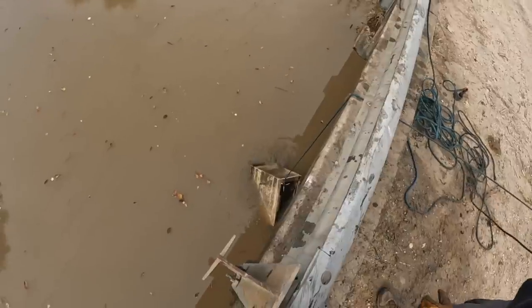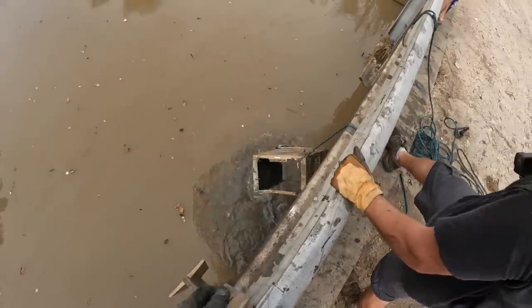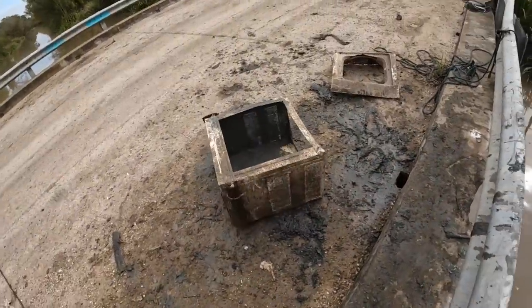Holy crap. That is a huge AC unit. It's probably full of dirt. Oh, all right, hold up. We lost the whole inside. It's an AC unit. It's a massive window unit. Bro, we lost the whole inside.